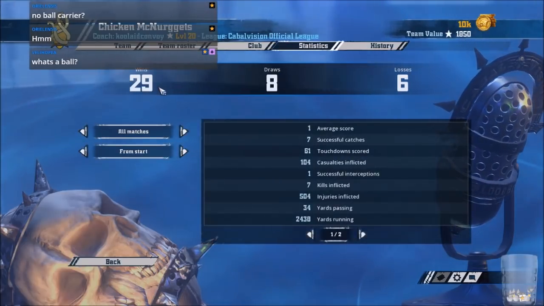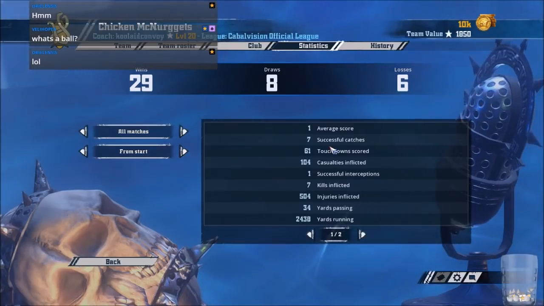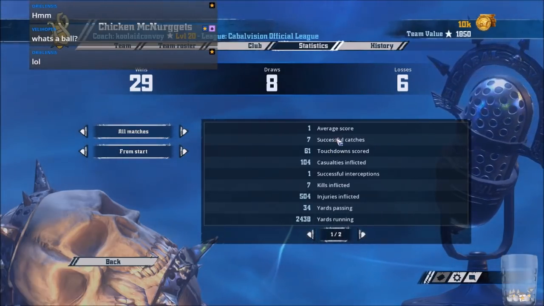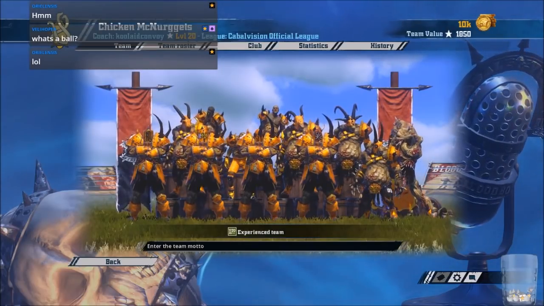Quite like this team, actually. 29-8-6. Maybe it looks a bit worse of a record, but obviously for Nurgle, that's pretty good. So yeah, I would fancy the Nurgle to beat the lizards there.